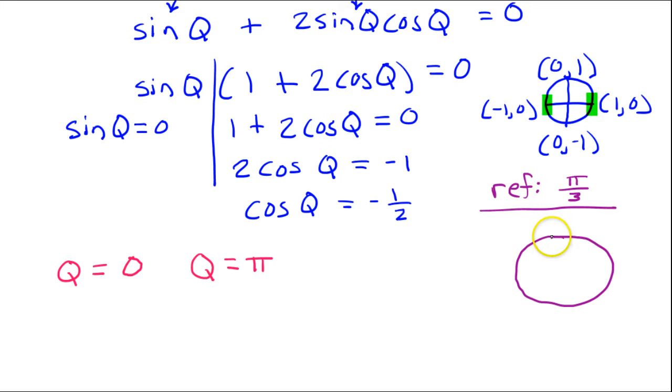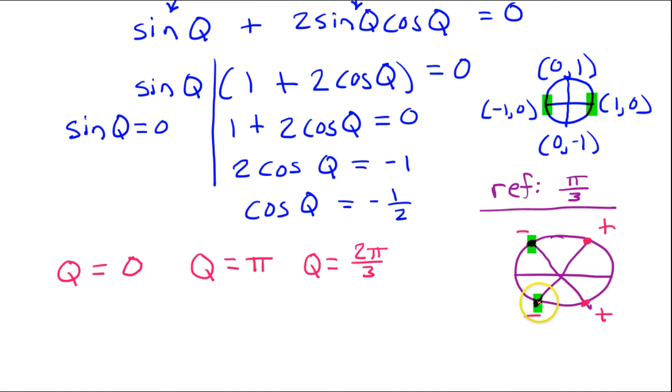So I encourage you to draw a little diagram to help you visualize what is happening. So we have 4 angles that have a reference angle of pi over 3. And they're these 4 angles. The cosine of any of them will be some kind of 1/2. But these two will be positive and these two will be negative because cosine is an x value. X values are negative to the left and positive to the right. For this particular problem, we want negative 1/2. So the solutions will be here and here. Okay, so that means we have 2 additional solutions. So q will equal 2 pi over 3, and we have q is equal to 4 pi over 3.